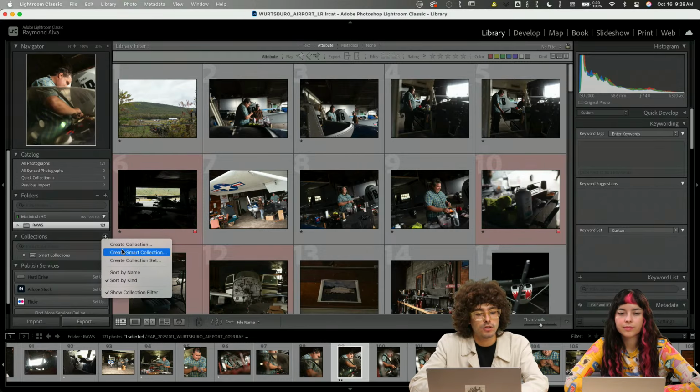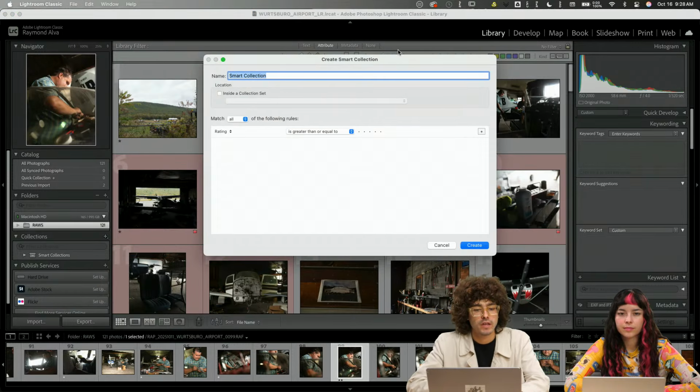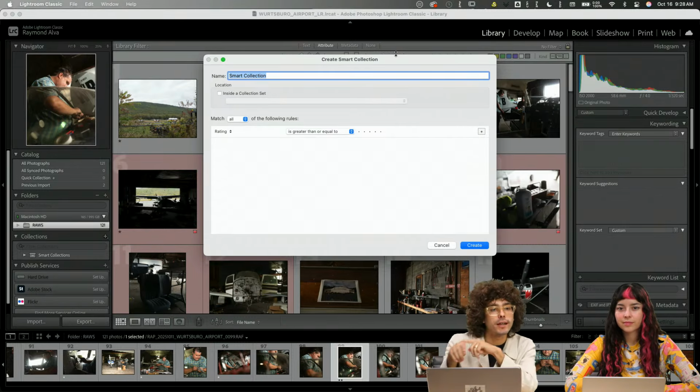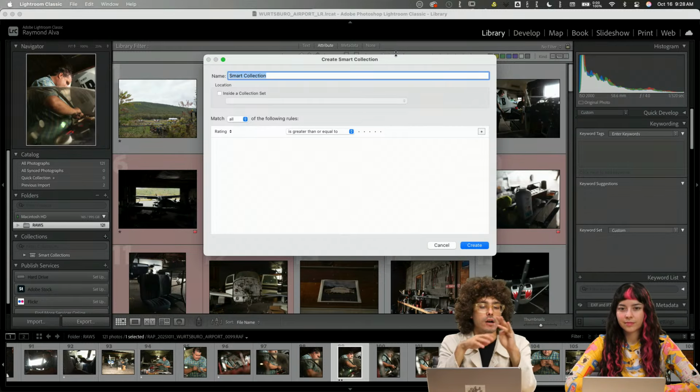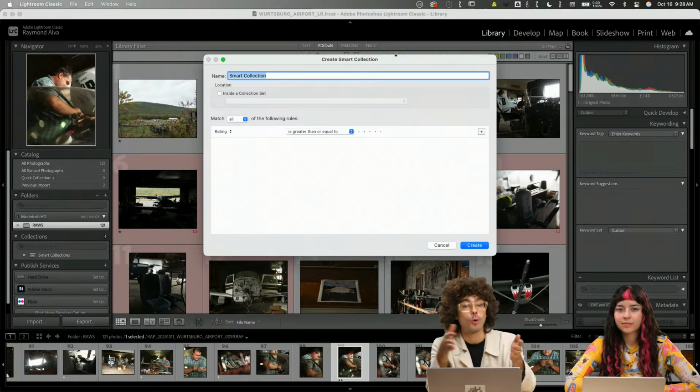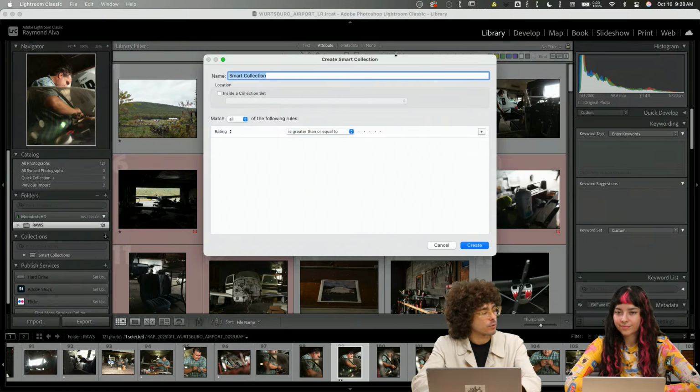And in here, we can do a smart collection. What this does is it makes it so that our attribute bar on top, I don't want to keep pushing buttons to go to the red, go to the 1, go to the 2. This smart collection makes different folders that organize the photos for you. And this is what I'm going to use to make my selects for the zine, as well as organize and order them to tell the story that we're making.